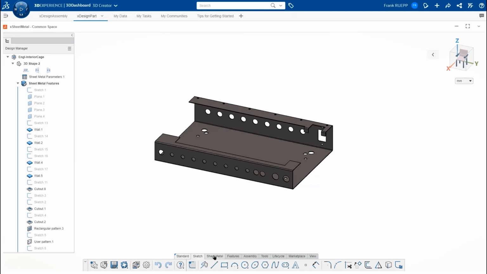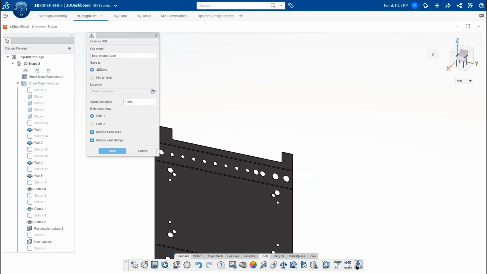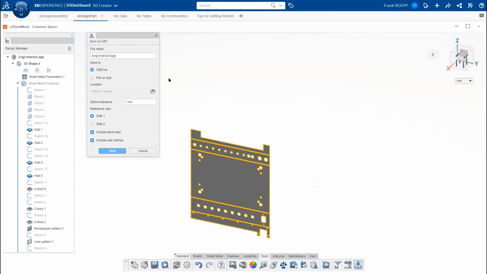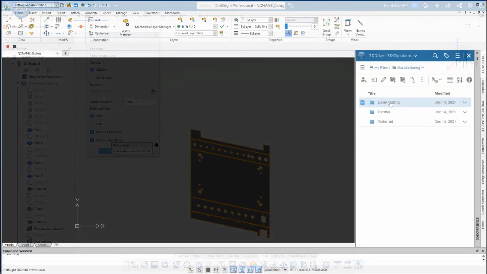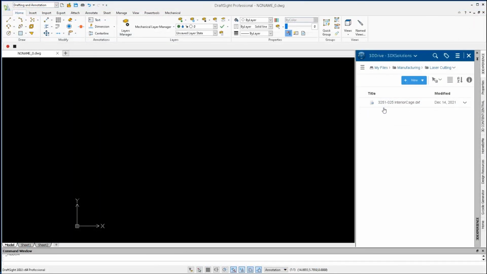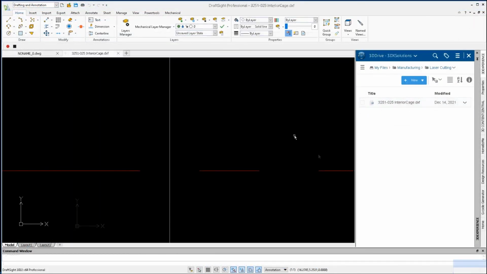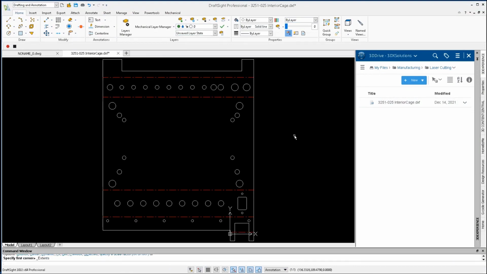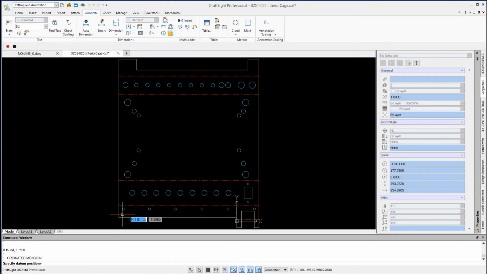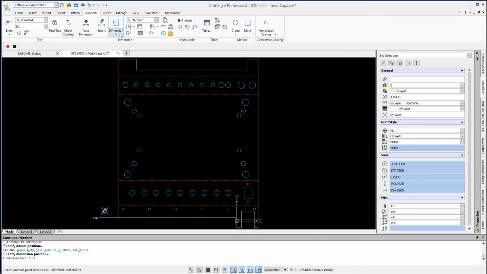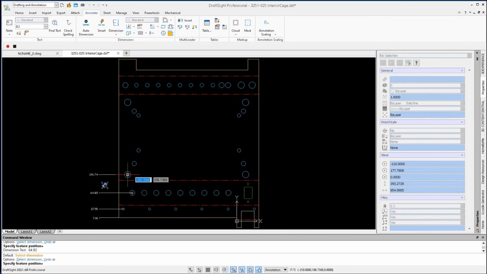Here we have 3D Creator. New to 3D Creator 2022 is the ability to export a flat pattern directly to 3D Drive. So you can see that option to export. Once it's in 3D Drive, we can collaborate directly with DraftSight by opening it through the 3D Experience tab. In this case, we're going to add a lot of different layer settings, so when we send it over to the machine, it knows where the folds are, where the cuts are, and the boundary. You can make these edits that are required for CNC very quickly.